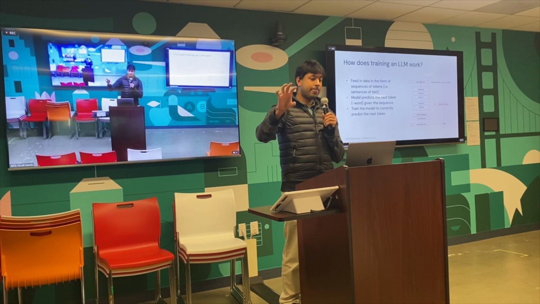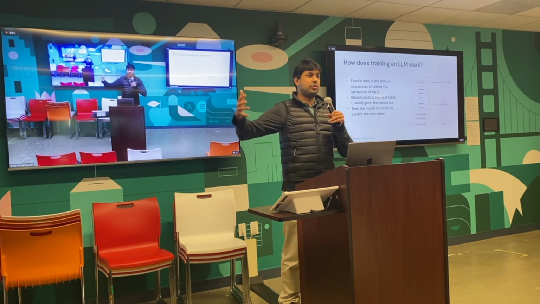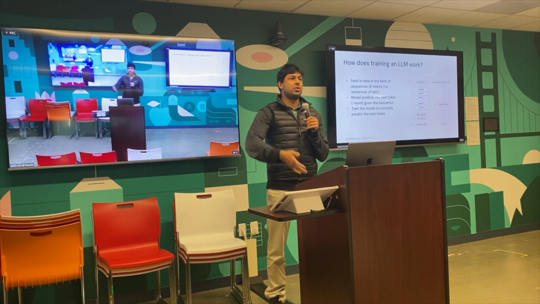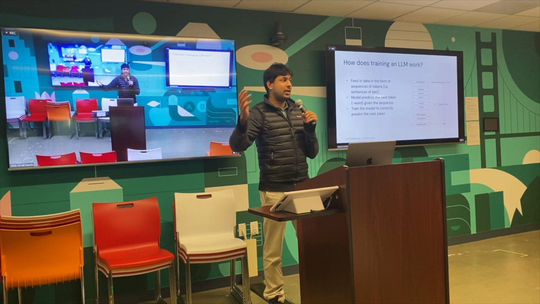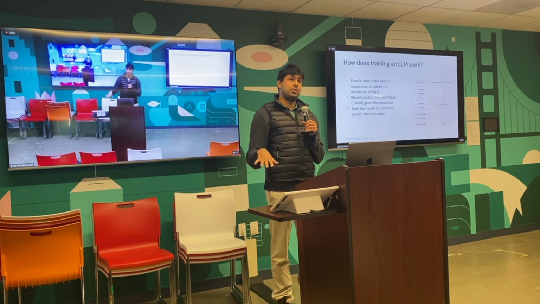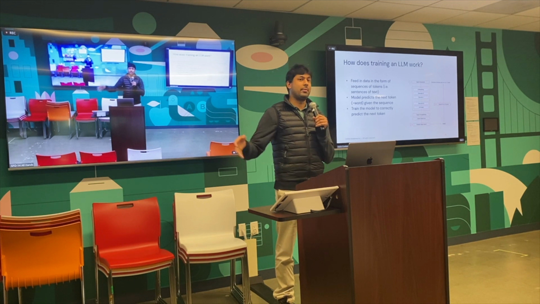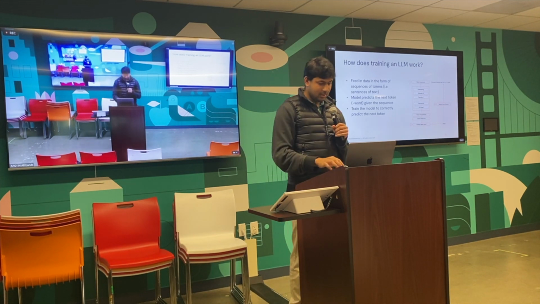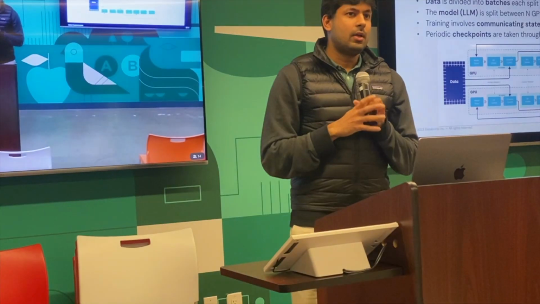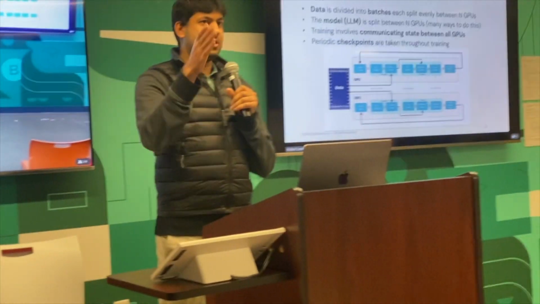This is basically how an LLM works, and under the hood, what it's really doing is this sequence is a vector of numbers, and the model is actually a bunch of matrices of floating point numbers. And what it's really doing under the hood is just a whole bunch of matrix multiplies, and that's actually why LLMs are trained on GPUs, because GPUs are very good at multiplying very big matrices very fast.